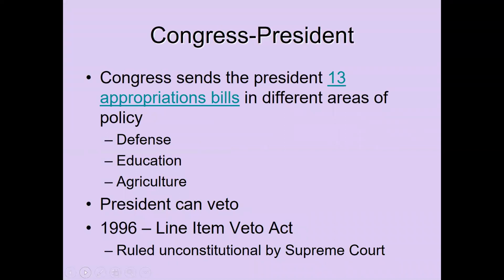So let's begin with the idea of the federal budget. When we look at the federal budget, Congress has to pass the budget and the president has to sign it. The president comes out with a budget usually at the beginning of the calendar year, and it's up to Congress to pass that budget by the end of the fiscal year, which would be September 30th. So the fiscal year for the federal government runs from October 1st to September 30th.